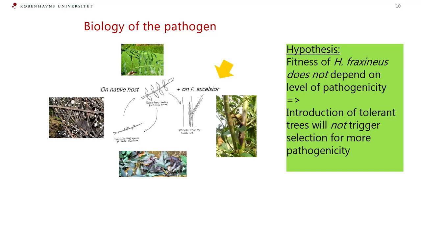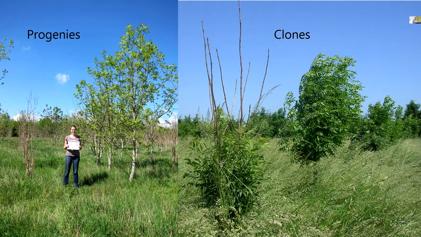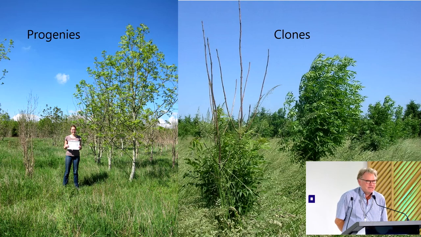We looked into that, and there is a paper by our colleague that actually managed to identify some isolates that are not pathogenic. The reason why it is interesting is because we do see trees of European ash that are not showing symptoms when they are infected by the fungus. On the left we have progenies that look completely healthy or almost healthy, even though most of the trees are being damaged, and the same goes for the sea clones in the right panel.